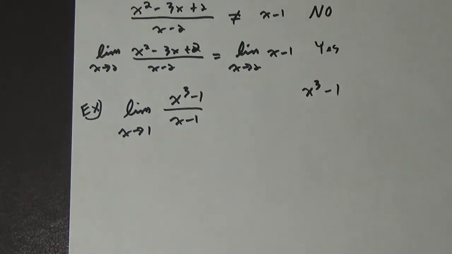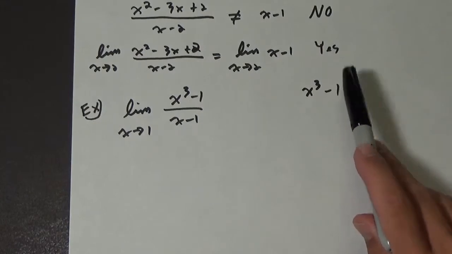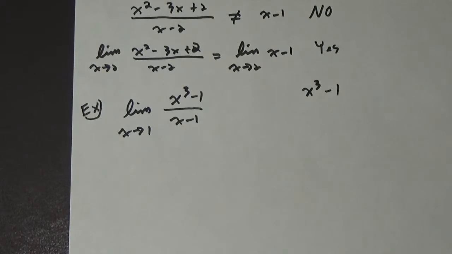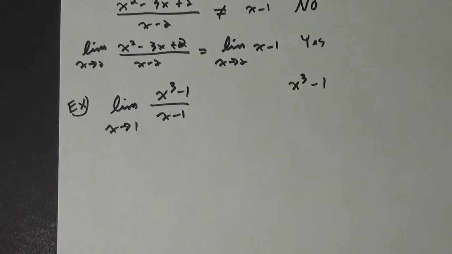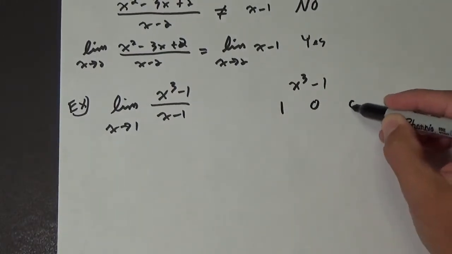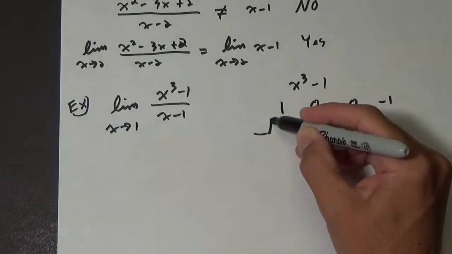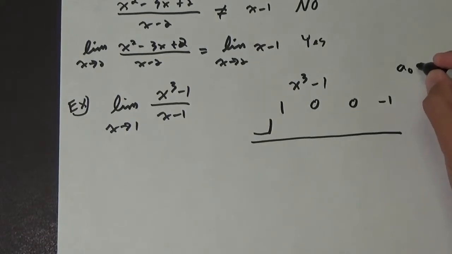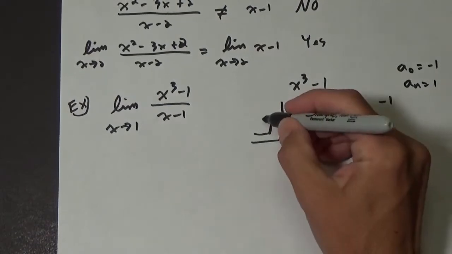So the whole idea of the rational zero test is that one of the zeros is going to be a combination of a sub naught over a sub n, and we're going to use, in this case, synthetic division to see if one of those works. So let's see here, we would have 1, there's the square, there's the linear, negative 1. Now because a sub naught is just a negative 1, and a sub n is just a 1, our only choices are plus or minus 1. So let's go ahead and put in a 1.